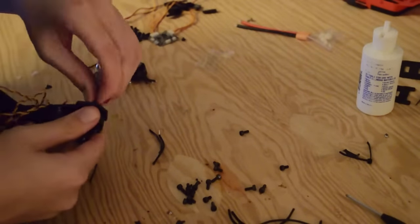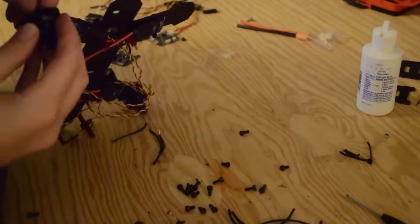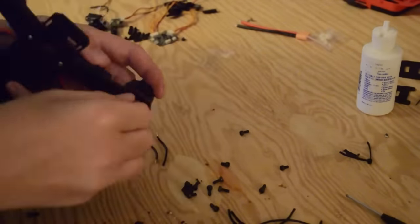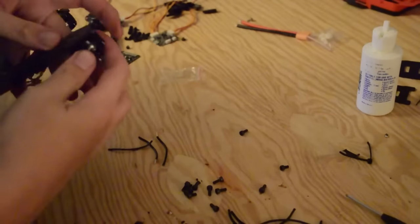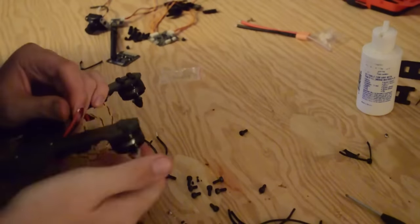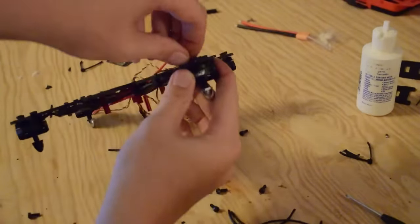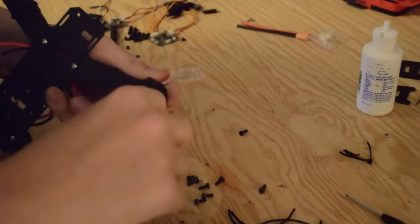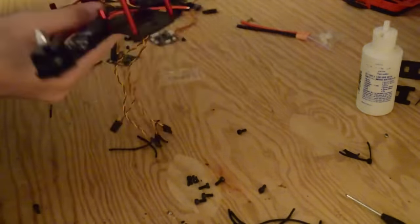With these motors, it's very easy to tell because it does have the directions printed on them. The way I remembered it is just have all of your motors spinning inwards. On the Naze 32 board — and this is different for Open Pilot and CC3D — they all do their motor directions differently. What you can do is just imagine the motors are spinning inwards. So if you're looking at the back of the frame, the motors are spinning inwards towards the frame, and if you're looking at the front of the frame, they're spinning inwards towards the center.